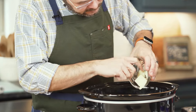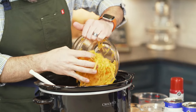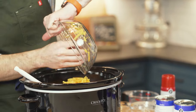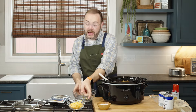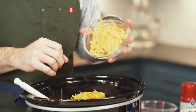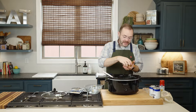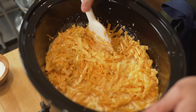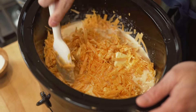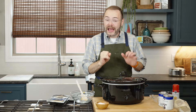Next I'm going to add a quarter cup of unsalted butter and about a quarter teaspoon of dry ground mustard. Then our cheese — this is the one 16-ounce block of sharp cheddar that I shredded, and four ounces of American cheese that I sliced really thinly. We're going to stir this together, add about a teaspoon of salt, and make sure all of our pasta is down in that milk. Then we'll cover and cook on low for one hour.